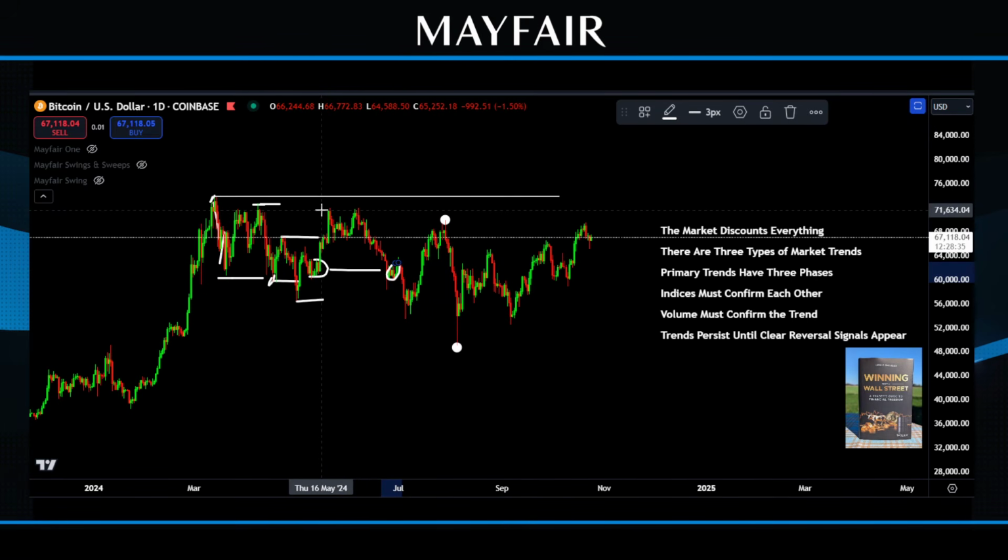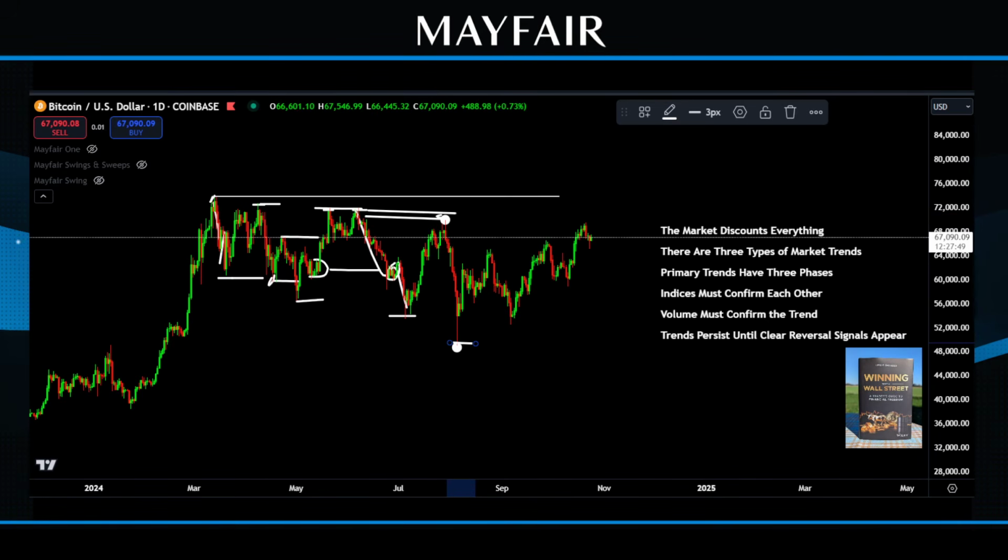As you can see, we consolidate in a similar kind of region. However, we fail to make a new high. We come back up and test a double top, and we come on down and break the structure. So it's easy to follow the logic so far. Now we have the last red candle sitting in there. We ultimately come looking for the last green candle up here. I know that's a bit of a skewed line, but you get the principle. All we've done right now is come up and ping into the liquidity that actually drove the price down from this area, so this is a key area. Now we come down and create another lower low.